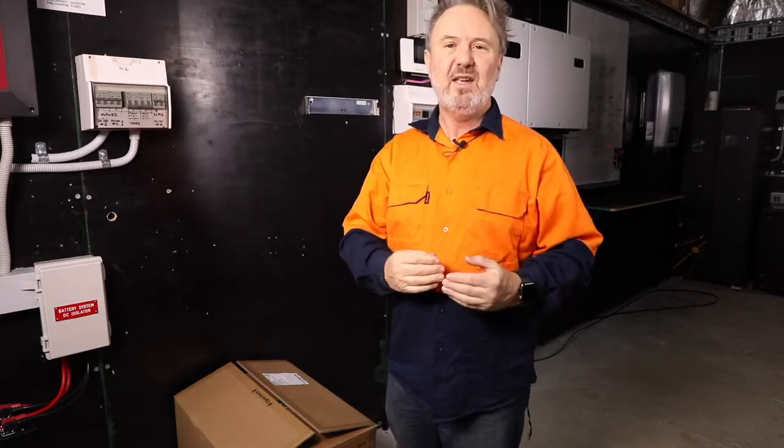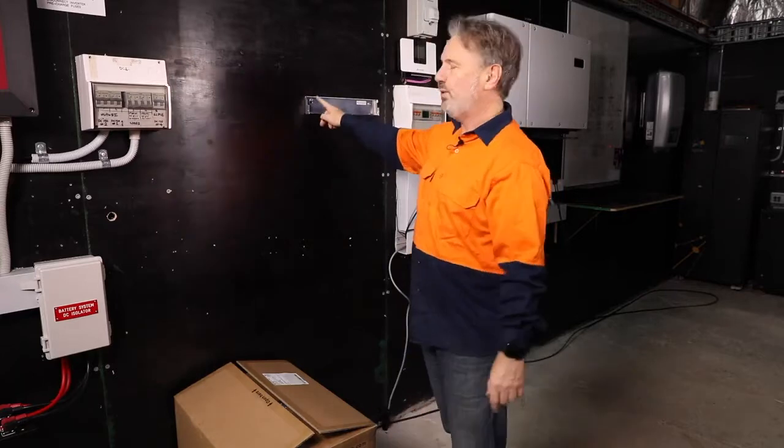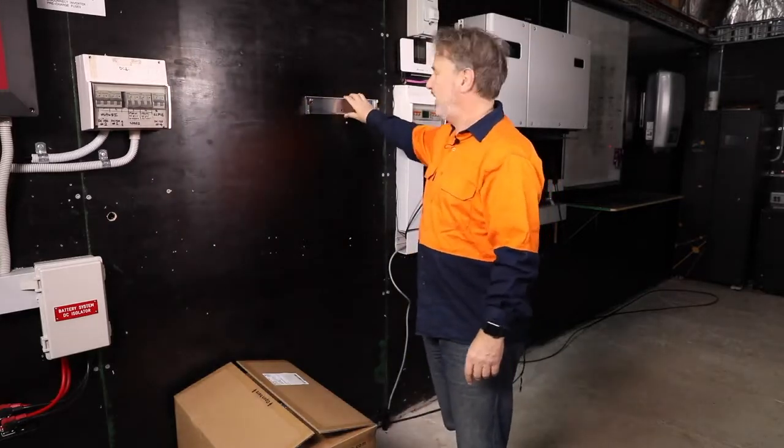Well, maybe it's a little bit mischievous for me to say that, because the AC connection has already been made for me and the plugs for the DC have already been made for me. But apart from that, I'm going to have a go at installing it blindfolded, just to show how easy inverters have become to install. There's really just a couple of screws on the wall — a screwdriver to make your connections and a pair of pliers to cut the wire — so it's getting very easy to install an inverter. Let's have a look at this inverter and see what it's like after I've installed it.